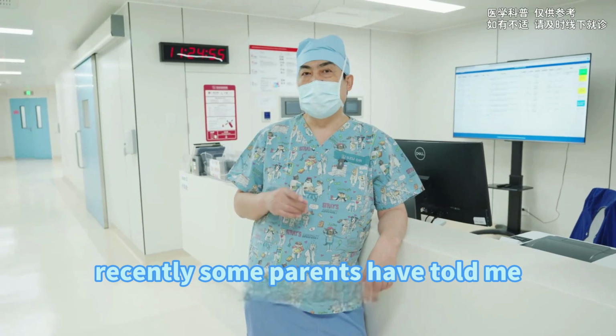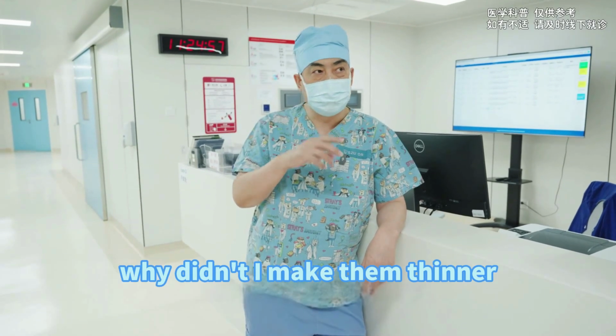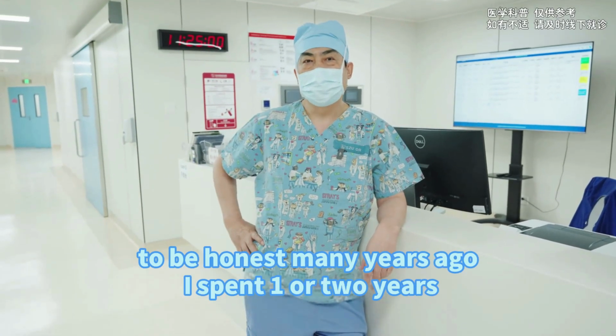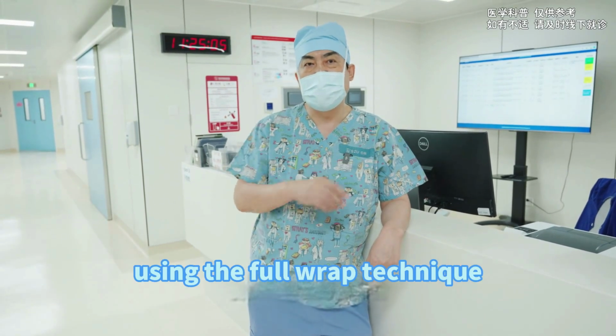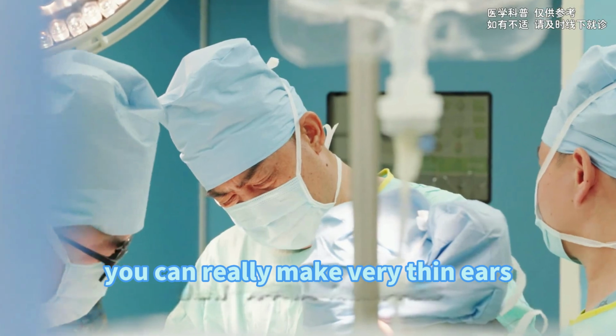Recently, some parents have told me that their ears were made too thick. Why didn't I make them thinner? To be honest, many years ago, I spent 1 or 2 years making ears very thin. Using the full wrap technique, you can really make very thin ears.